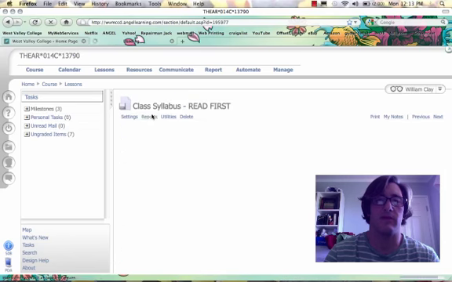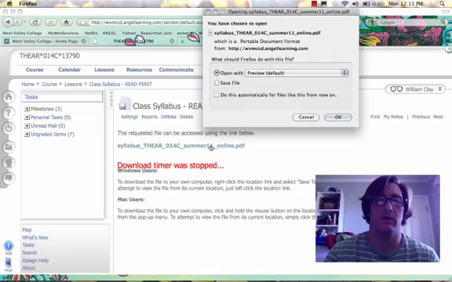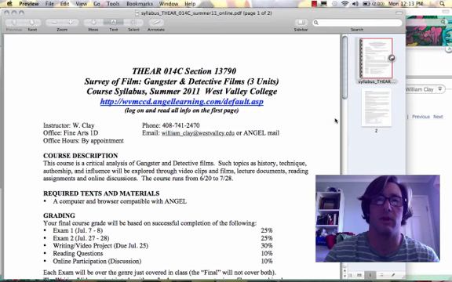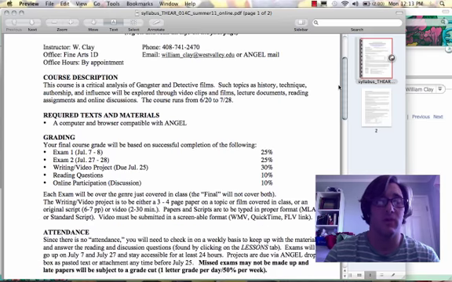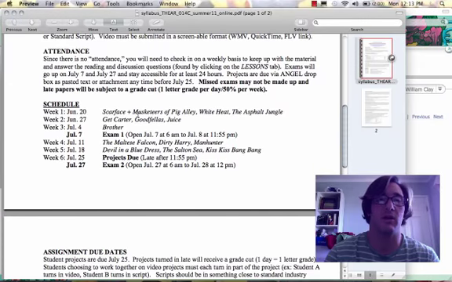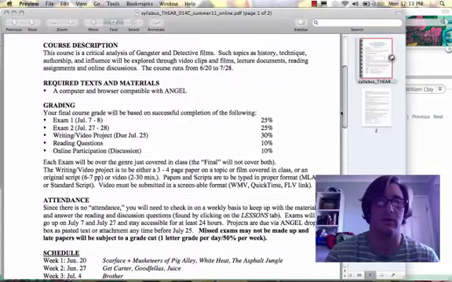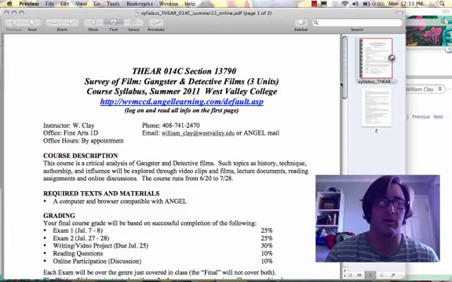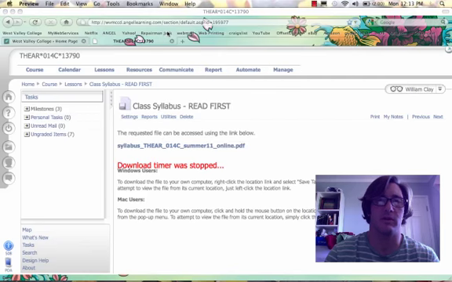Now this is a PDF file, so when you click on it, it's going to want to download to your computer. So if I click on there, I'll open it with the preview, which is kind of like Adobe Acrobat, and this will give you the syllabus for the class. Read this. This has everything down on paper so you can see where everything is going to go, the schedule for the class, attendance, and then a few boilerplate things down on the back page. And I'll double check to make sure everything is in accord here, but you should always read the syllabus for any class, so this is no exception.